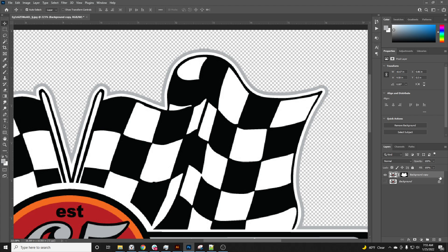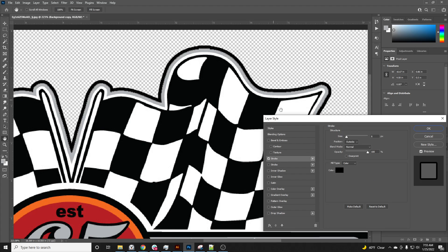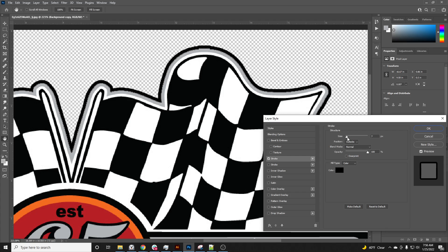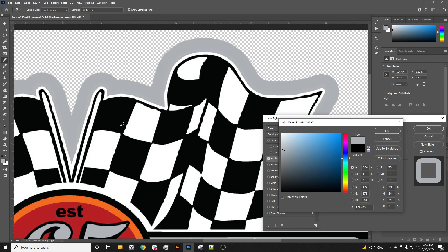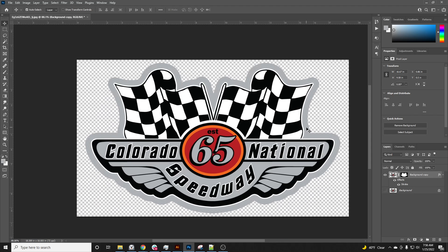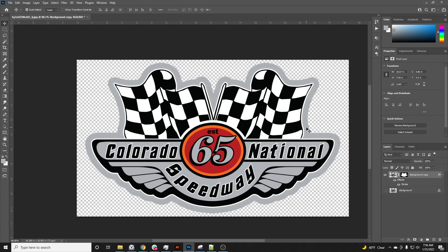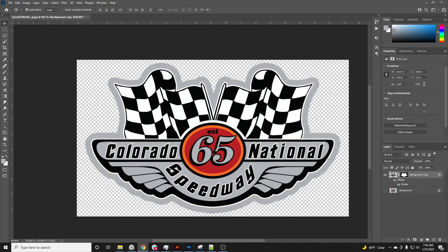I'm going to add a stroke by double-clicking over on Stroke and add a black one. I like to add an extra stroke for bleed for my cuts, that way I know they're within that range if I have any mistakes. You can also just do white — it really depends on how you like to do things.